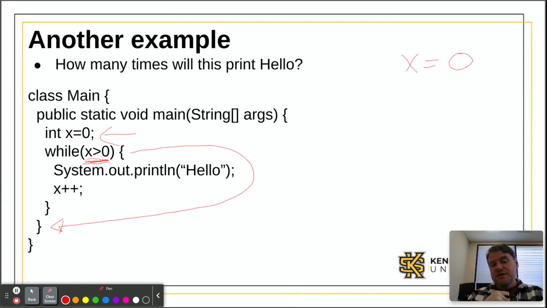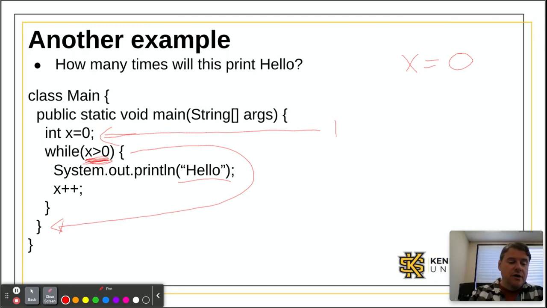So my point of this example is that while loops, much like if statements, don't have to run. They only run if the evaluation of the Boolean turns out to be true. And in this particular case, it didn't. So therefore, this will print out the word hello never. Now, if you wanted it to print out the word hello, you would set this to 1 or 2 or 3, and then it would actually work, although it will have a whole new problem, which we'll talk about in a moment.